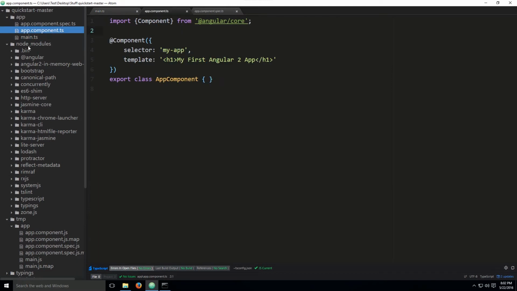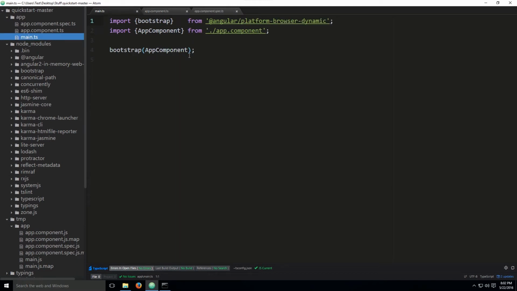We can begin with main.ts, in some sort of logical order, if you will. This is where we start our application. We import the bootstrap function and our app component right here. By calling bootstrap with the app component, we actually start our application.